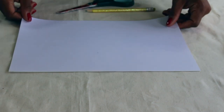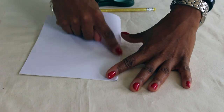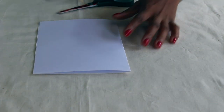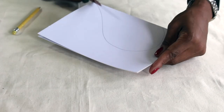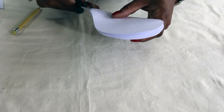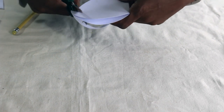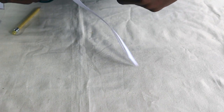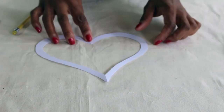So we're going to start with our blank sheet of paper, which we're going to fold in half. We're then going to draw half of the heart shape and cut round it. We're then going to cut another heart 1 centimetre smaller than the original outline. This will be our base for where we're going to stick our jigsaw puzzles. So it should look like this.